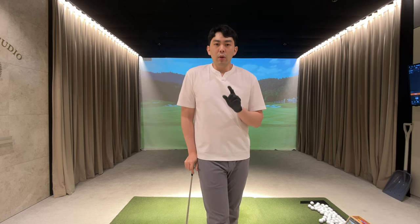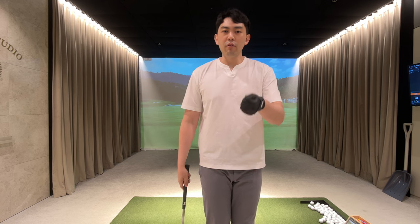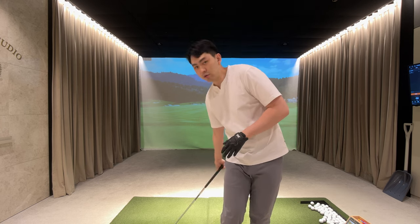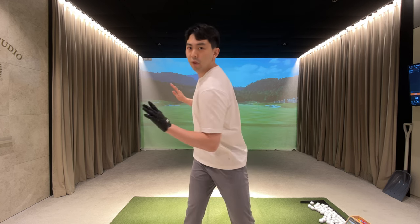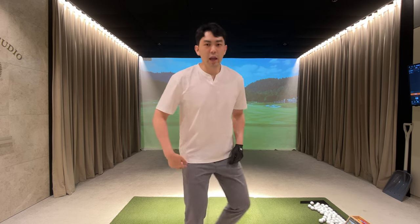In the golf swing, since our body has to stay centered and rotate, we have to move our upper body and lower body in opposite directions — because we're not a rotisserie chicken or a kebab, we can't just rotate perfectly and stay centered at the same time. So what we have to do is: my upper body rotates a little bit off the golf ball, my left side going under my right chin, while my lower body works around and towards the target.